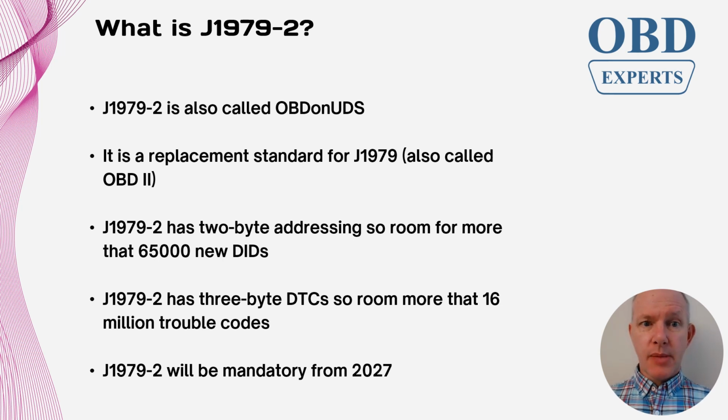It uses this new terminology, a data identifier or DID, which includes PIDs as a subset, and it uses 2-byte addressing, so there's a lot more room for data. It also has expanded the way it collects and reports trouble codes. The DTCs are now 3 bytes, so more can be stored, and status information is also returned, providing more information again. It uses a mix of functional and physical addressing to get this data.